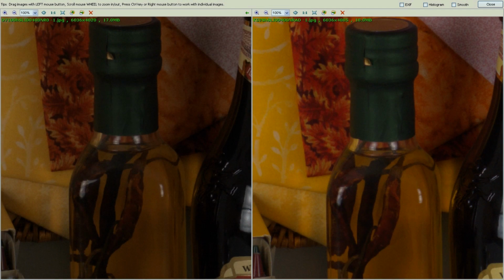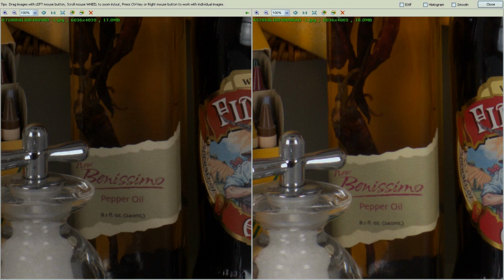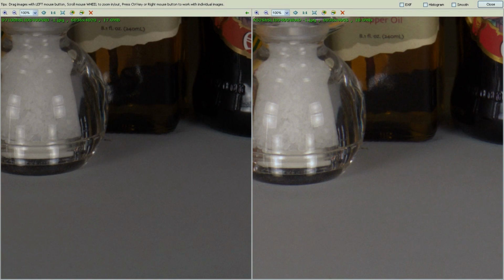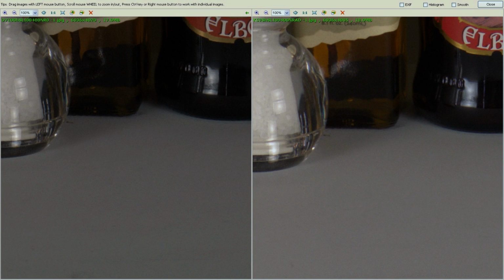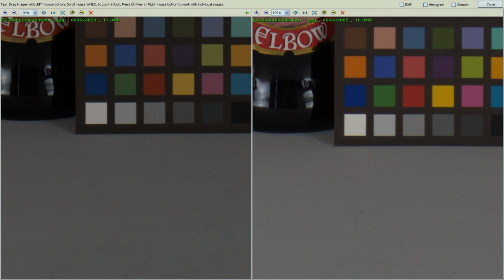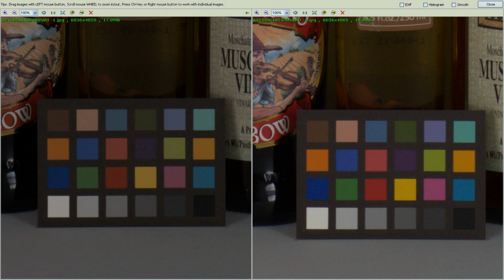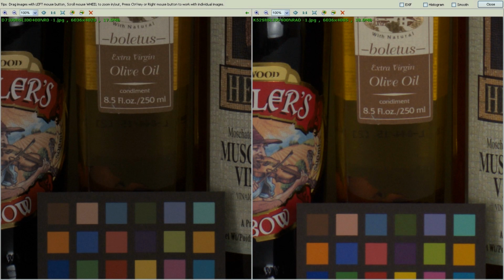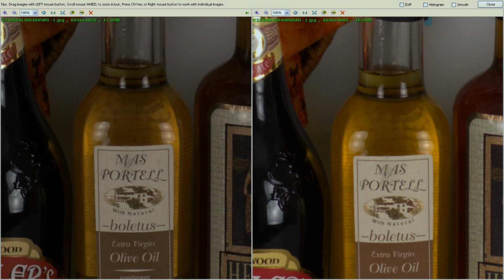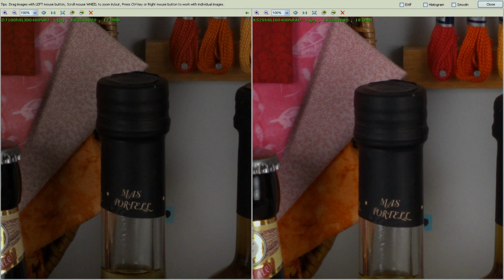In the realm, though, of looking at the relationship between the Nikon paired with the Toshiba sensor versus the Sony being compared with the Pentax sensor, it's clear to see. The first thing you'll notice is the level of brightness between the two of them. Okay, the Pentax is brighter. The reason for this is because I put it on balance. What the balance does is it balances out the dynamic range throughout the entire image. So common sense will tell you, based on these two images alone, the Pentax has a greater dynamic range set.